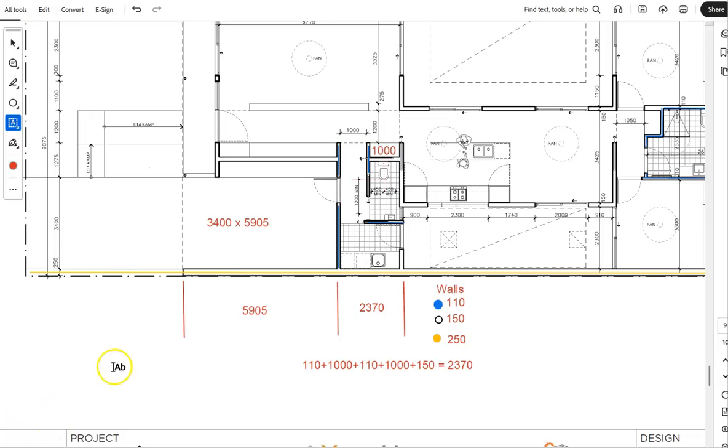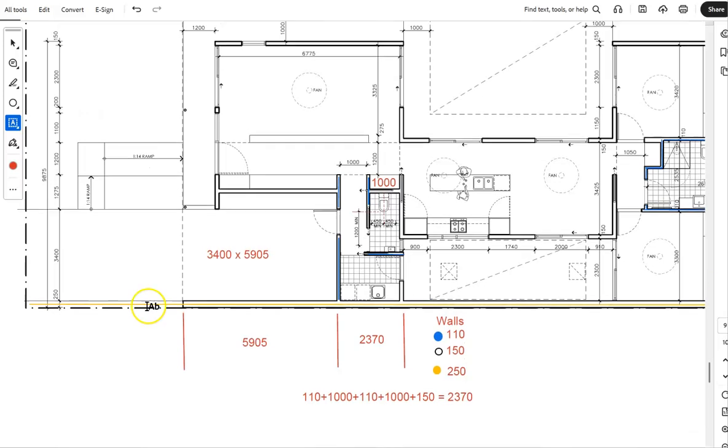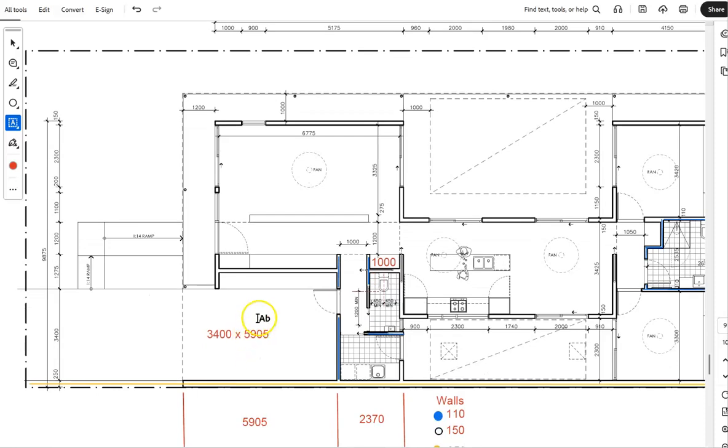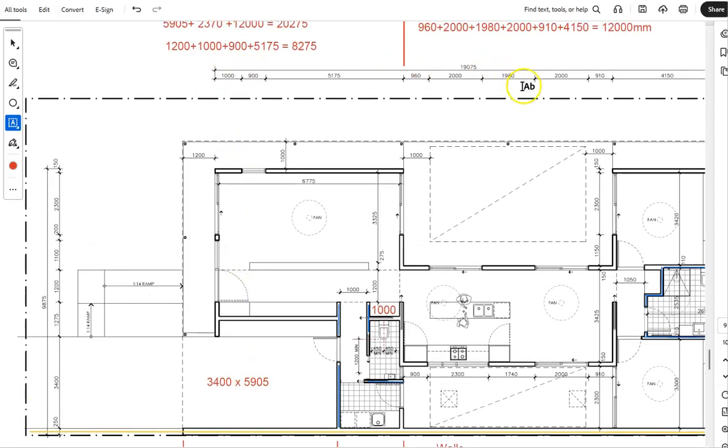Okay, so in this video we're just going to have a look at cutting out the section of the slab to allow for the carport area here. Now, with this drawing, often you might be looking for a dimension, but it's just not given to you nice and easily like a lot of these are.